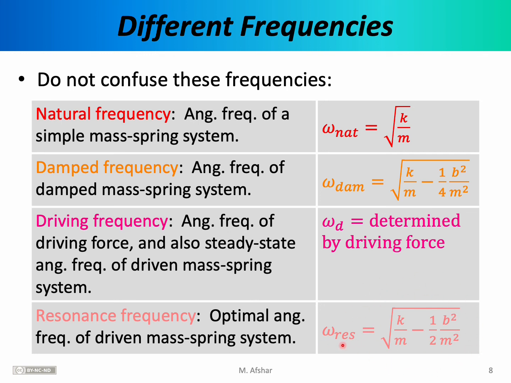Notice that omega sub resonance is quite similar to the damped omega. They have very similar formulas, but of course they're not exactly the same. There's a 4 here and there's a 2 here, so make sure you're looking at these subtleties and distinguishing these different types of angular frequency.